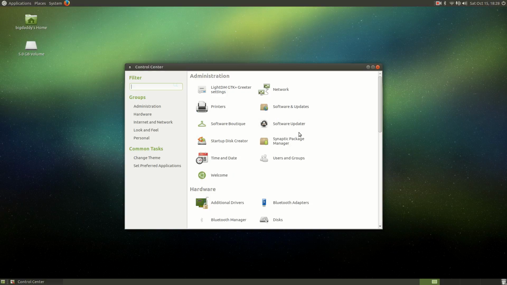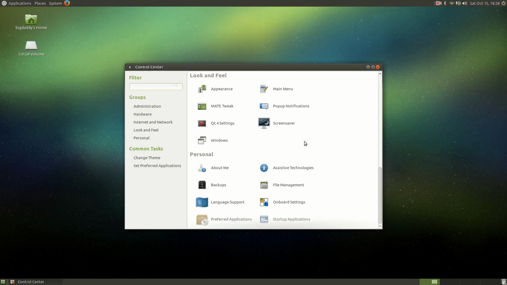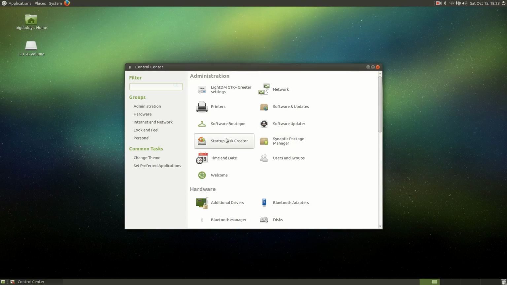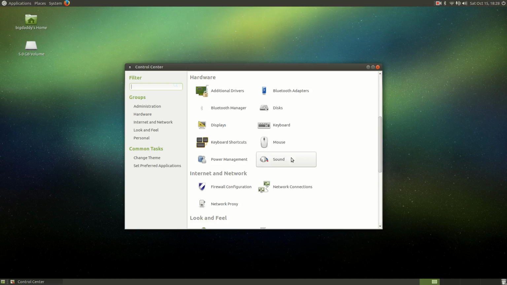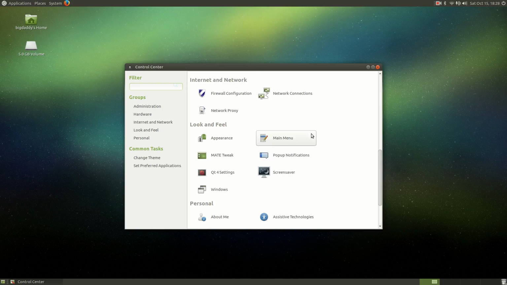Now, yeah, he can open Control Center, and if he knows what he's looking for, it's going to work. But for your Uncle Dave, who's never done anything but Windows, I think it's a little bit overwhelming.